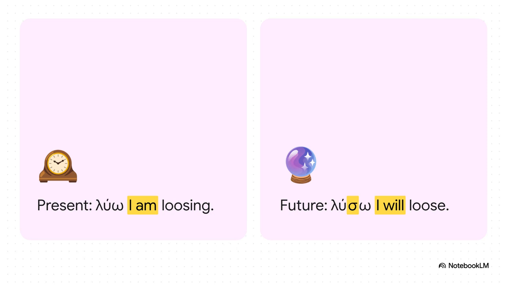And get this. See how a tiny change makes a huge difference? To go from the present tense, I am losing, to the future tense, I will lose, you just add one single letter, a sigma, right after the root. That's it. One letter is all it takes to literally jump forward in time. Now, going into the past is more of a 2-step process. First, a prefix called an augment, this little epsilon here, gets tacked onto the front of the root. And then the ending changes too. It's like the verb is flagging both ends of itself to shout, hey, pay attention, this already happened.